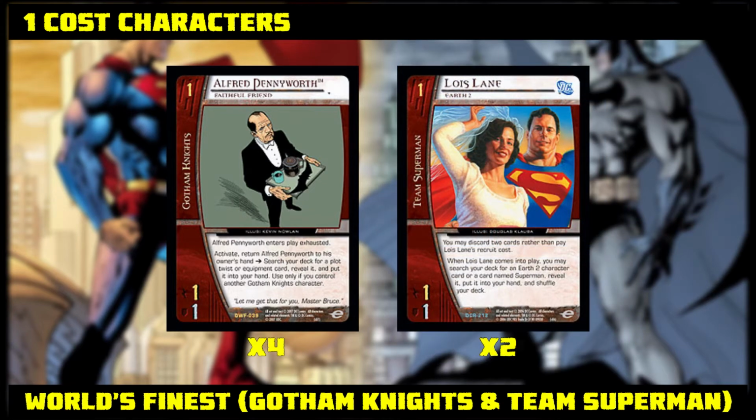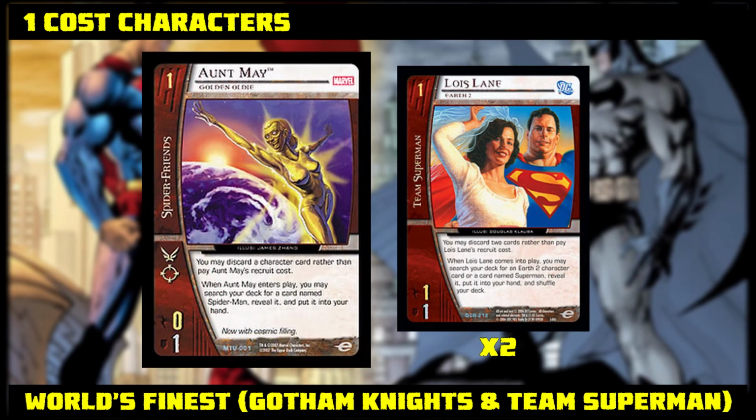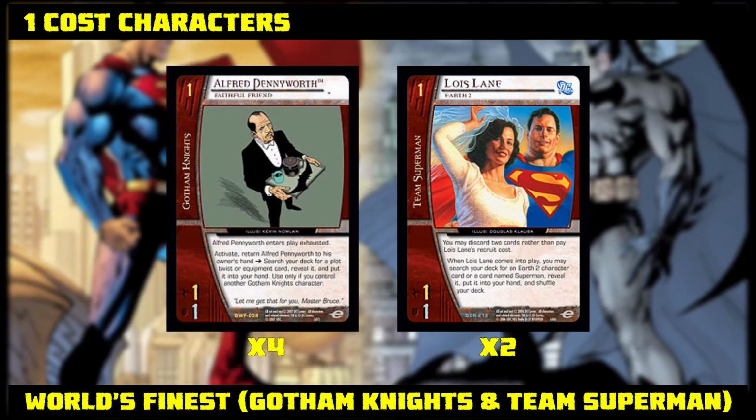And then Lois Lane: you may discard 2 cards rather than pay Lois Lane's recruit cost. It's a similar effect to the Aunt May Golden Oldie from the Spider-Man deck profile I talked about. When Lois Lane comes into play, you may search your deck for an Earth 2 character card or a card named Superman, reveal it, put it in your hand, and then shuffle your deck. It's a good way to search for Superman cards that you need in your hand.